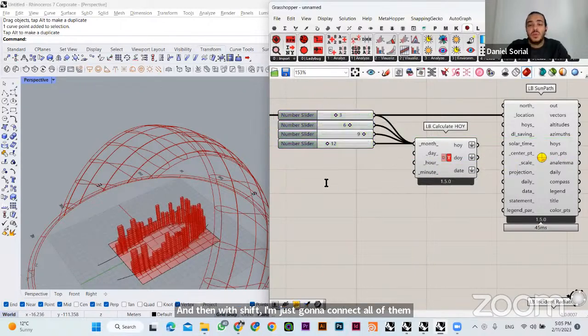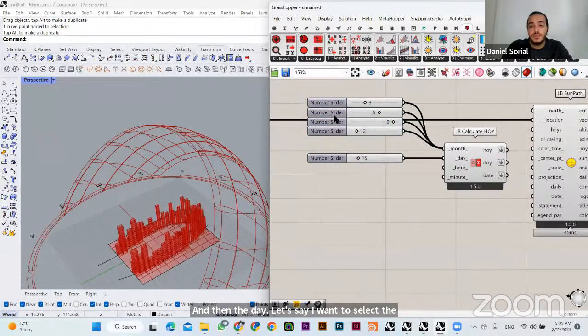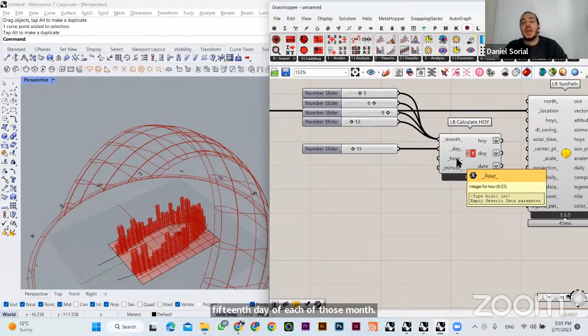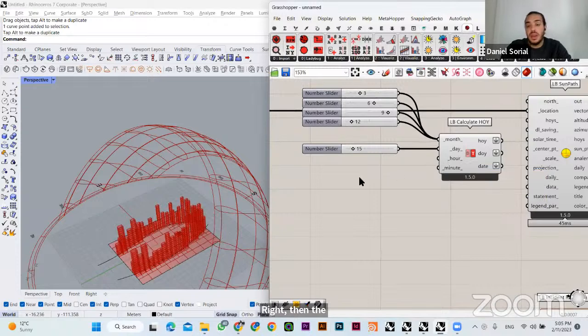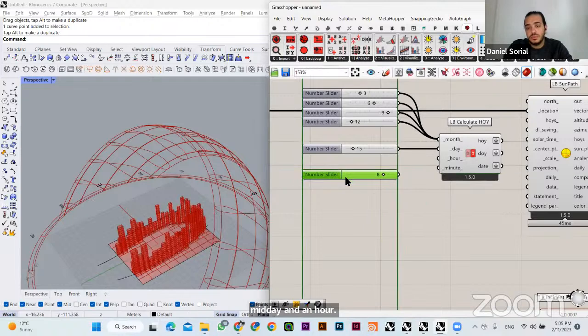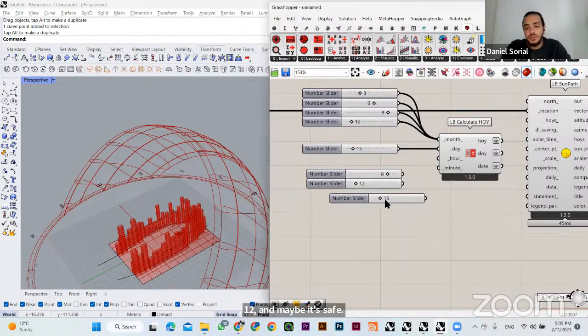And then the day, let's say I want to select the 15th day of each of those months, right? Then the hour, let's say I want a morning, midday, and an afternoon hour. So let's say 8, 12, and maybe let's say 15. And then I'm going to connect again, with Shift, to the hour.